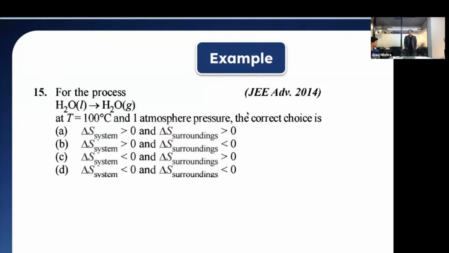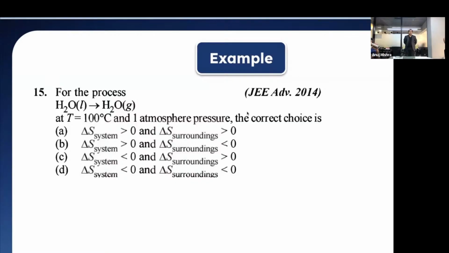Correct, but you're supplying heat, so some heat from the surroundings will go to the system. When you go from liquid to gas, entropy of system will increase. Since it's irreversible, entropy of universe can't be zero. So if entropy of system is positive, entropy of surroundings can't be negative. Why? It can be plus two, minus one scenario. थोड़ा सोचो, दिमाग लगाओ. डेल्टा सराउंडिंग की डेफिनेशन मैंने क्या दी थी? माइनस q अपॉन T. अप्लाई दैट.